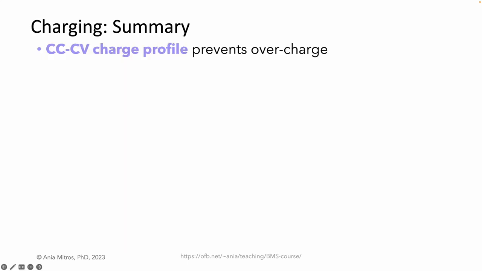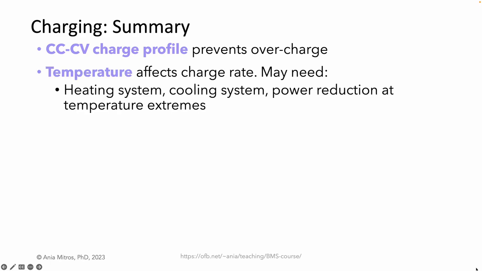In summary, we looked at how the CCCV charge profile protects against overcharge, but results in slow charging near top of charge. Temperature matters. While detailed information on degradation as a function of current is tough to find on the open internet, it is essential to an optimized design. Good management of a lithium-ion battery typically requires a heating and cooling system, and operation with reduced power when the battery is hot or cold. Fast charging requires care, as summarized in the previous slide.